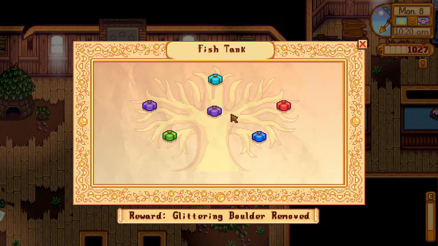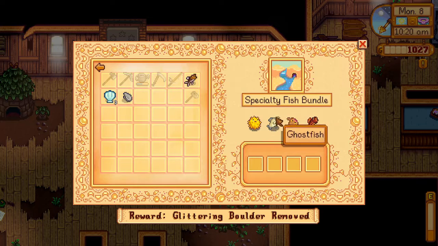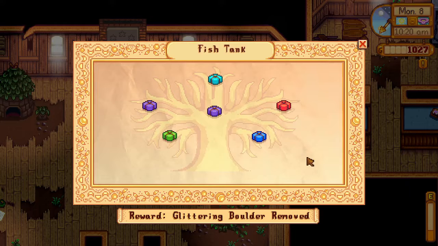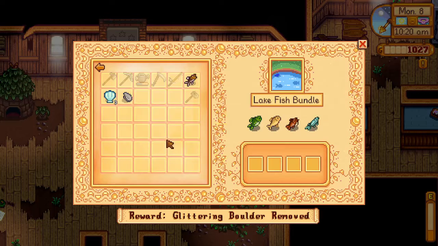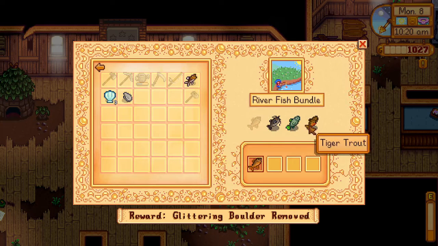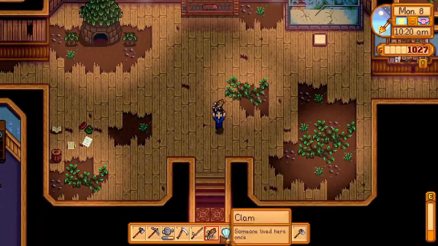Hello, little blue person that I can't remember the name of. Catfish, tiger, specialty, wood ship, sand ghost, puffer, ocean, tuna. I think I had a tuna, but I'm not sure now. Where's tilapia? Is that dumb? That's ocean. Crab pot, already got those, so it's mussel, or snail, shrimp, all these other things. Lake, bullhead, smallmouth bass, wait, bullhead, night fishing, river? I guess smallmouth bass is not a part of this. Huh.